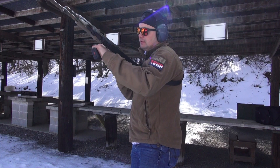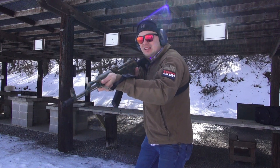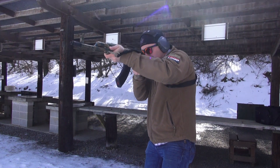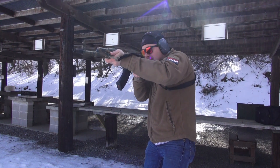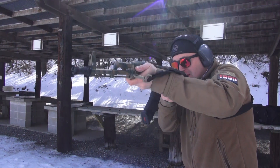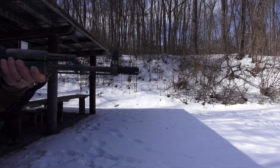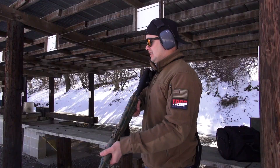With the flash comp installed, this AK-47 definitely shot much flatter than it did with a typical slant brake, which is no surprise to anyone. And also in comparison with some of the other muzzle devices that I've shot on the end of AK-47s, this I'd have to rank in the top three.